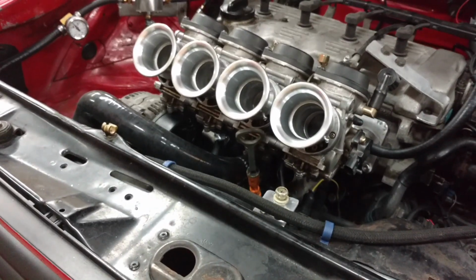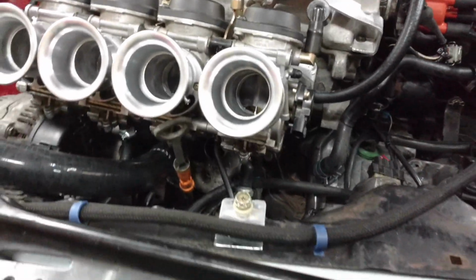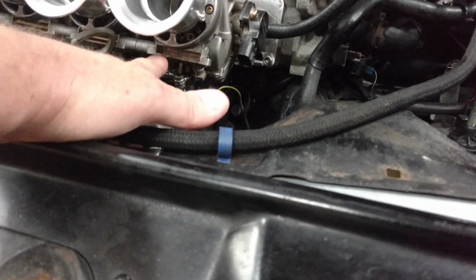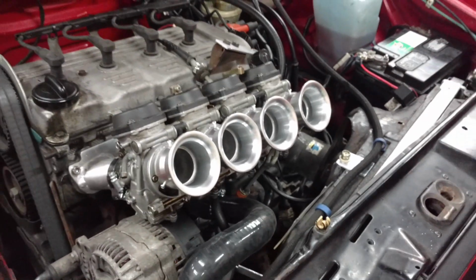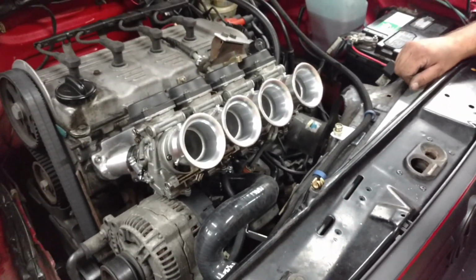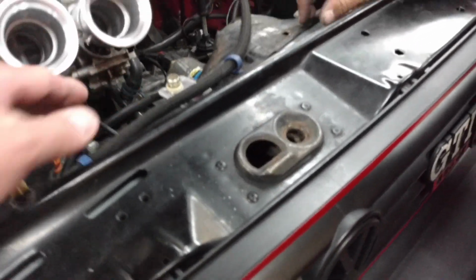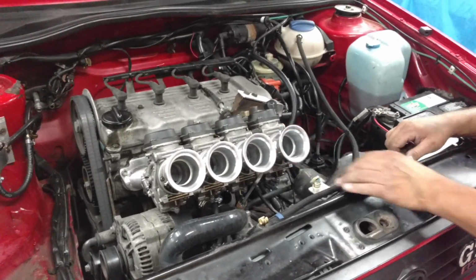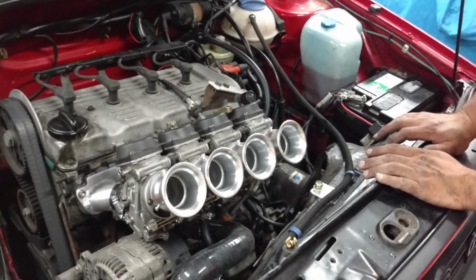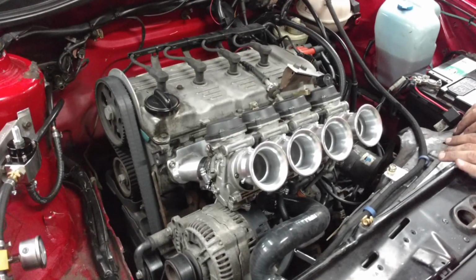Okay. You've got a leak here on driver's side number 4. It was leaking in here. It was coming out up in here somewhere. Okay. Interesting. So let's try to do a little troubleshooting here, and once we determine what it is, we'll point that out and get back at it.